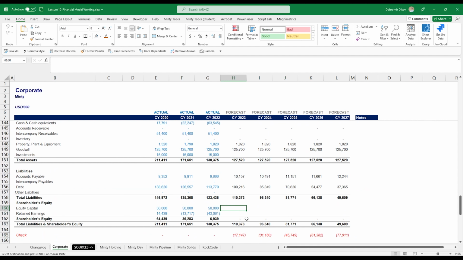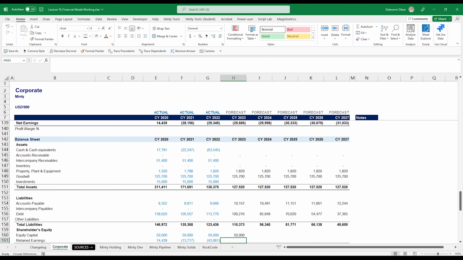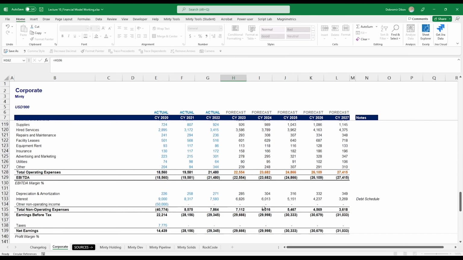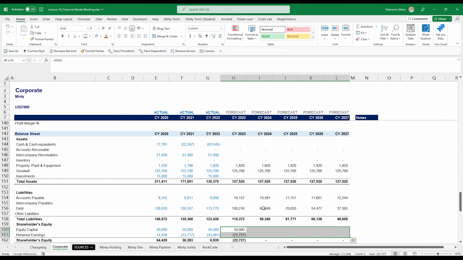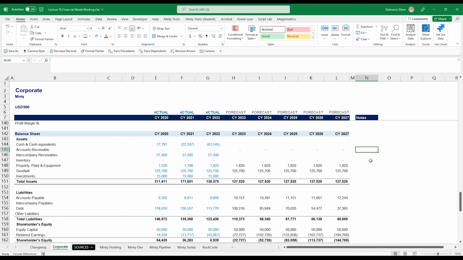And actually, let's link our equity capital first. So equity. And this is our retained earnings. And copy those to the side with Control R. Let's add some comments on the side here. So this is our cash conversion cycle. This is also the cash conversion cycle, and this as well.